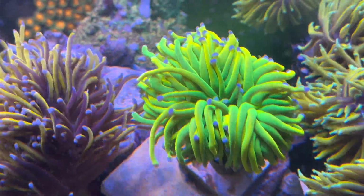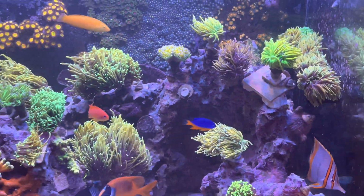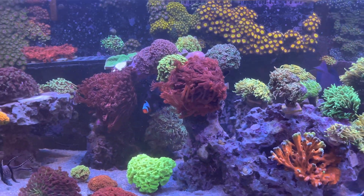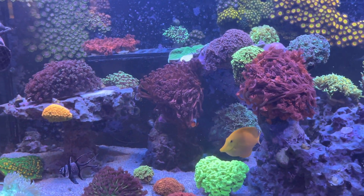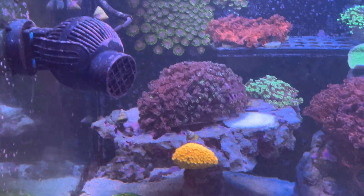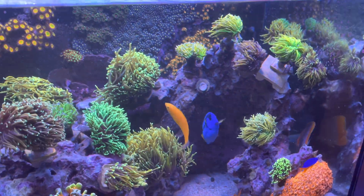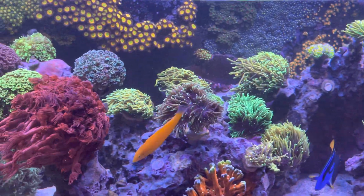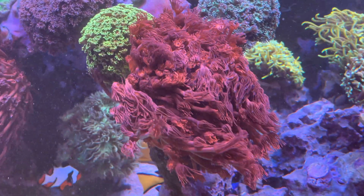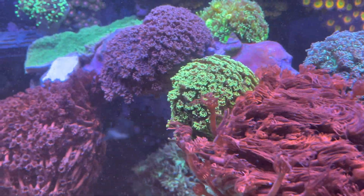Because it is really hard to get the flow right in this tank with the rock the way it is. You can see I've got it almost to the top, and it's too high there, and this arch is the same way. It's really high. So the power heads hit the arch and make the gonis close up, and the only thing I can do is bounce the flow, aiming it towards the front glass, and it bounces across here and then at the torches. But it's just really hard to get it right. So the new aquascape is a necessity, but I'm taking my time. I'm just not in any hurry to do it. Anyhow, everything in this tank's doing pretty well. No major drama on this side.